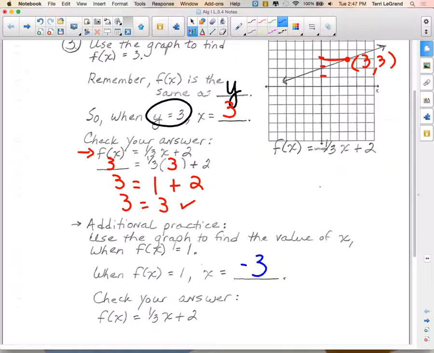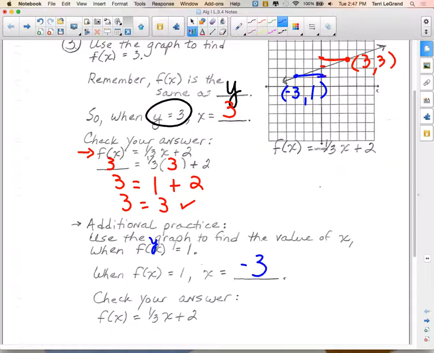Do you agree? Anybody agree with that? And it checked out algebraically? Okay, how do we get that on the graph? So in other words, we're not going to use that equation to get it, but we're going to use it to check it. So we go to y equals 1, right? F of x is the same as y. So they just told us the y value, so we go up to 1. And which direction do we have to go this time? To the left. To land on the graph, we got to go this direction. And that is ordered pair. Well, it's going to have a 1, because that's where we're at. And then what's the x value? 1, 2, 3, -3. Yeah.